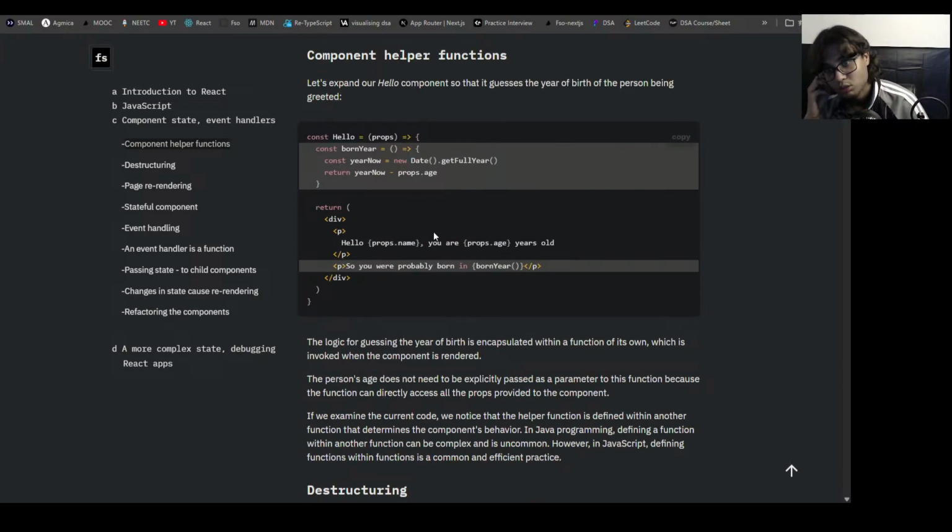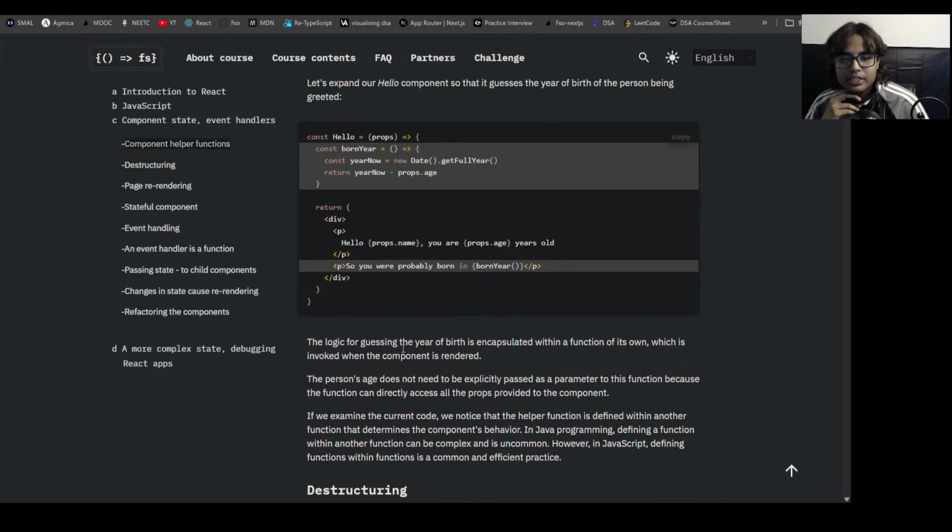The logic for guessing the year of birth is encapsulated within a function of its own, which is invoked when the component is rendered. The person's age does not need to be explicitly passed as a parameter to the function because the function can directly access all the props provided in the component.